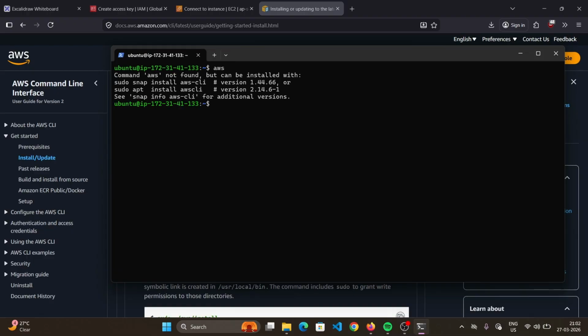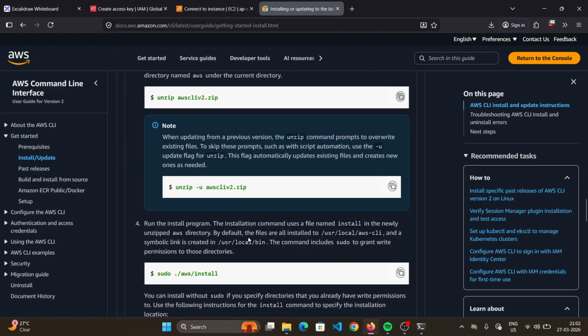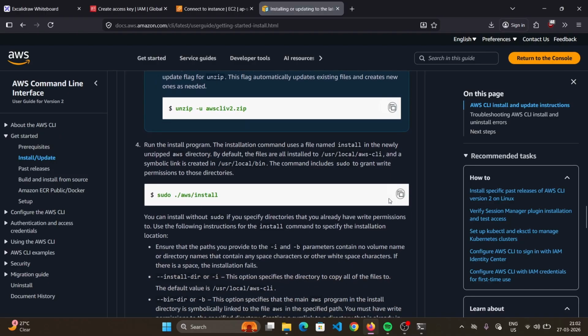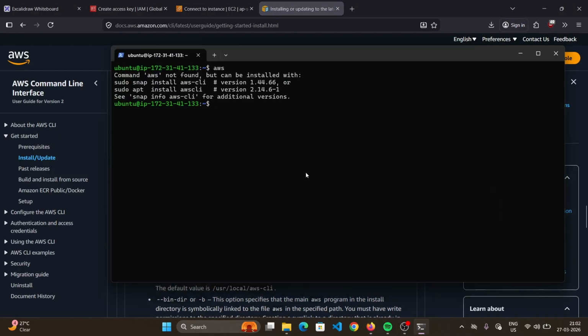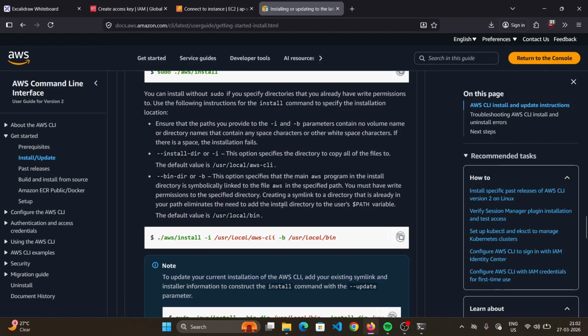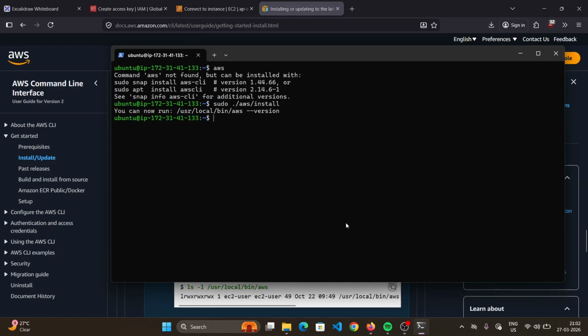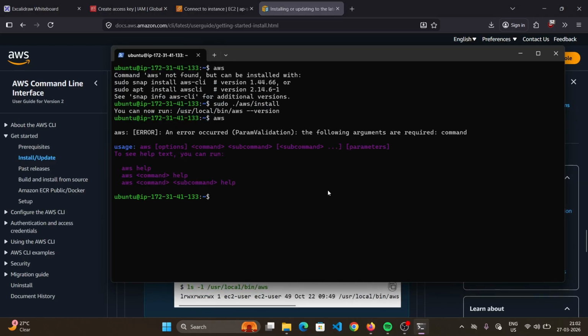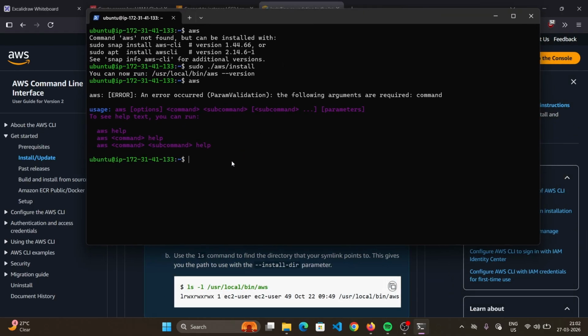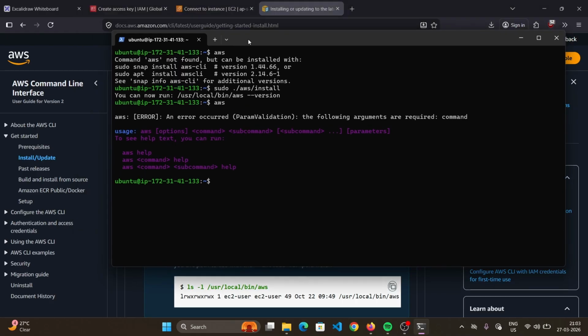If I type aws, not found. Come to this step, run this. You can now run. If I type aws now, yes, AWS is installed. Now we have to give access to this CLI. Who do we have to give access to?